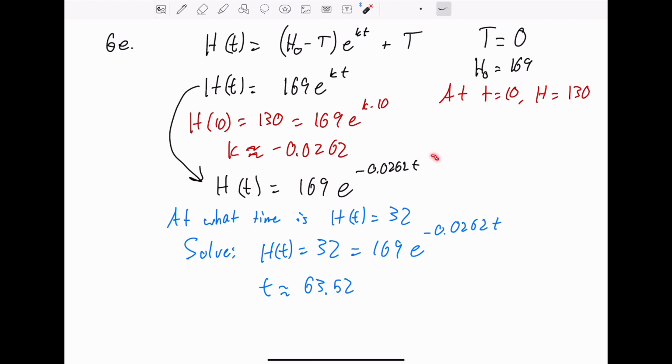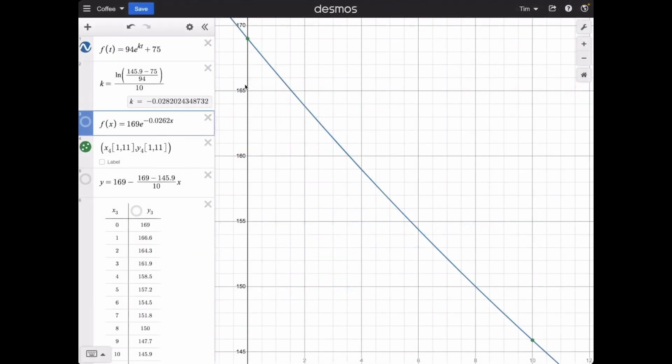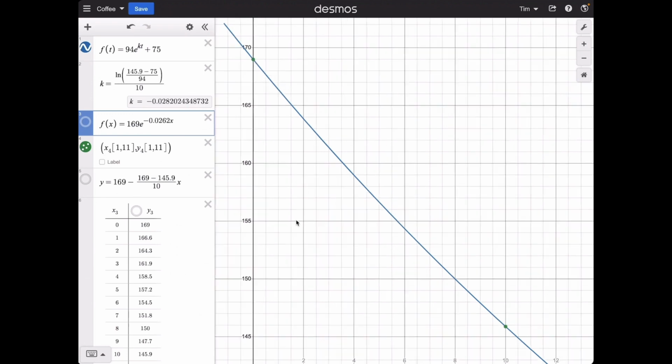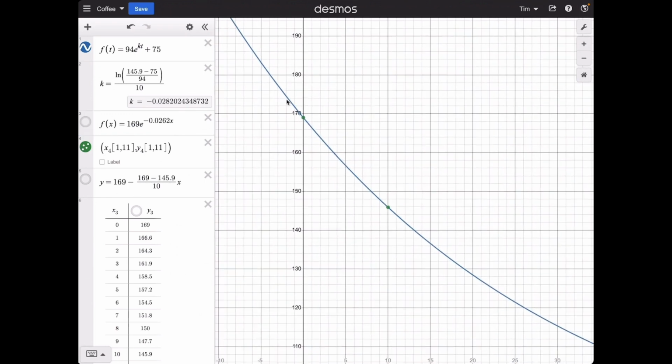Once again, this is an incredibly powerful description of this physical phenomenon. We can describe the temperature of the coffee using Newton's law of heating and cooling. Now very briefly, let's compare this function, which models the temperature of the coffee in the freezer, with the one that we found earlier, measuring the temperature of the coffee when it's just sitting out in the open. So once again, on the y-axis we have temperature, on the x-axis we have time measured in minutes, and here was the original description. This is the curve describing the temperature of the coffee over time when the coffee cup was just left out in the open.